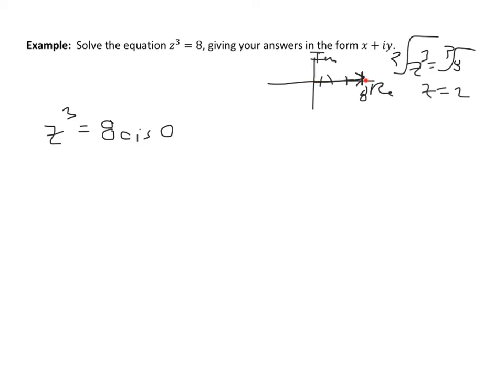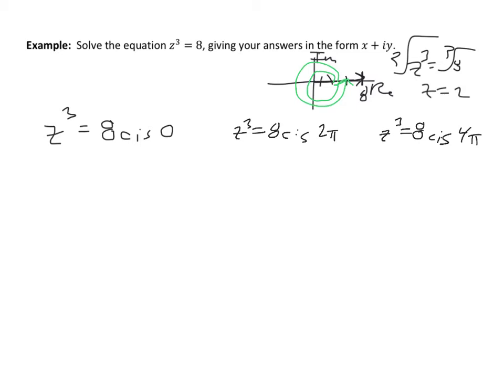This angle doesn't have to be 0. It could also have been all the way around the unit circle. I could say that this is z cubed equals 8 cis 2 pi. I could also say that it's not just 2 pi, but 4 pi. So I could also have z cubed equals 8 cis 4 pi. Now, in theory, I could keep saying 6 pi, 8 pi, 10 pi, 12 pi. I'm going to leave that out for now. I'll come back and talk about it in a moment.